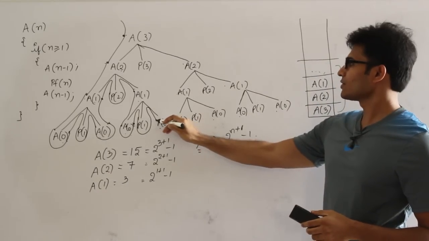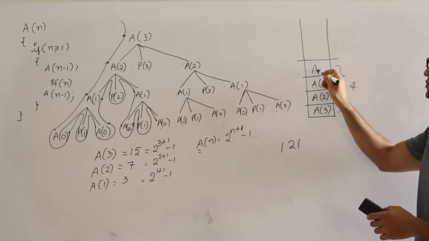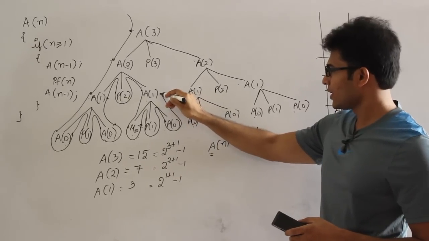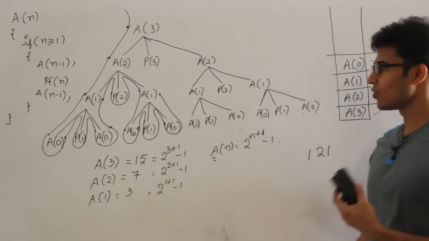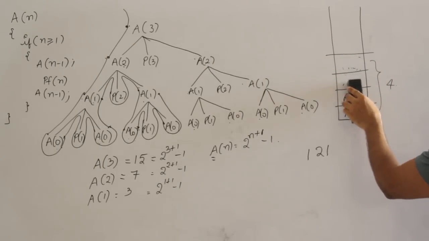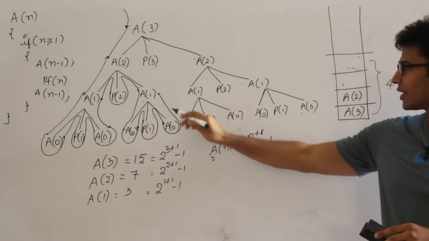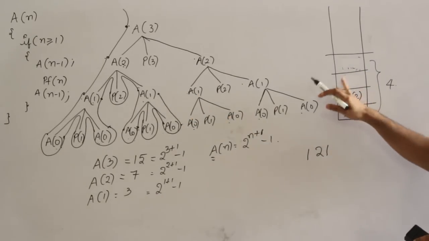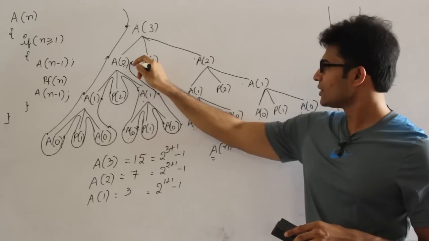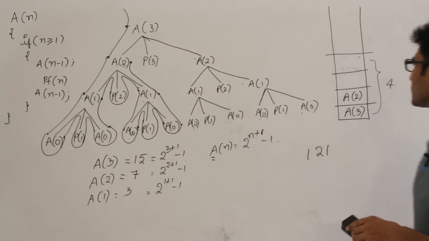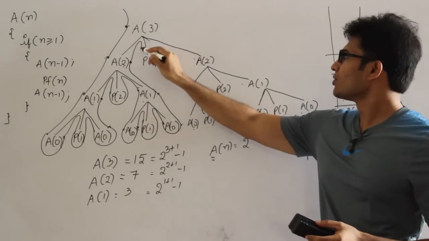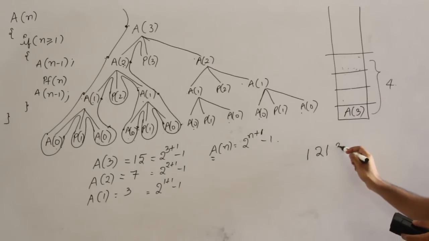And now I am coming across the next A of 0. Therefore, you push A of 0, right? And at this point A of 1 is being visited for the last time. So what should you do? Pop off A of 0. So A of 0 is popped off and A of 1 has to be popped off. So again A of 0 and A of 1 cells, they got emptied. Now this is the last time I am going to visit A of 2. Therefore pop off A of 2 also, right? And now you are going to print 3. So 3 will be printed.